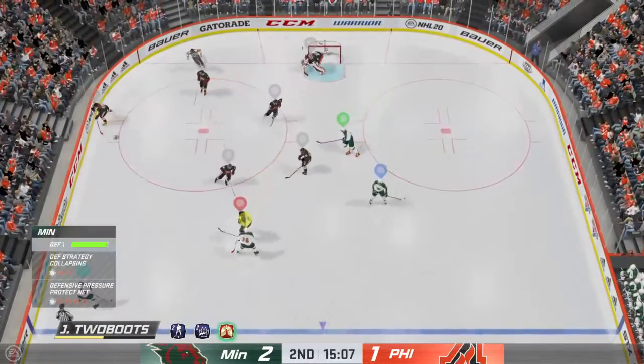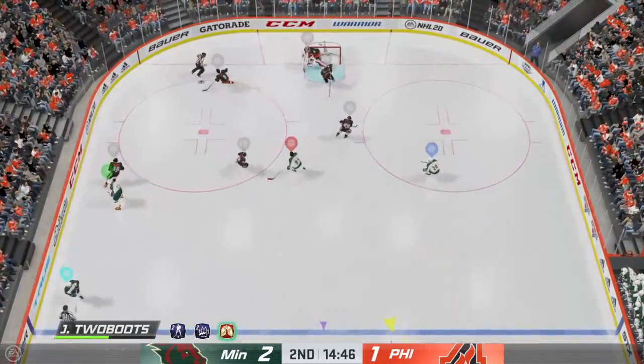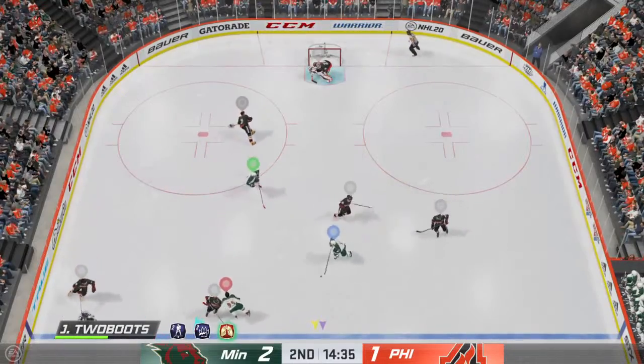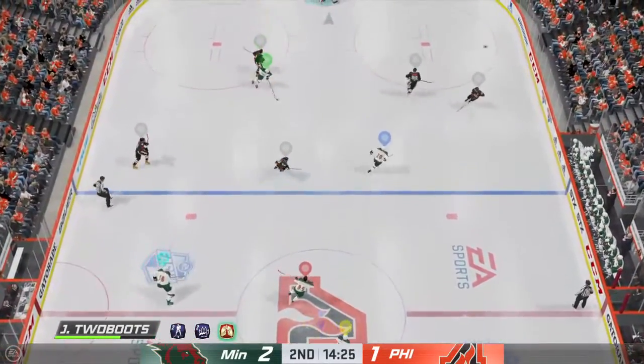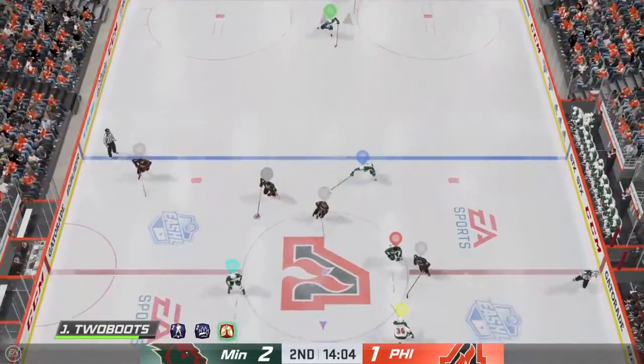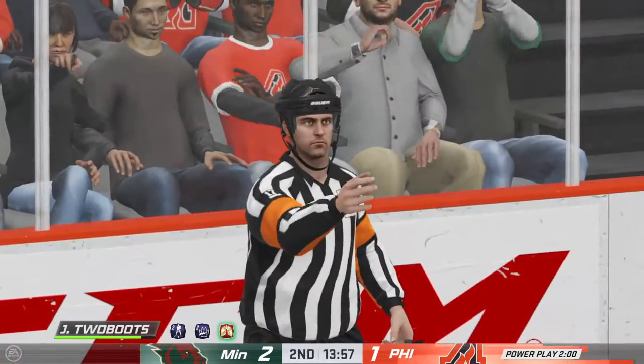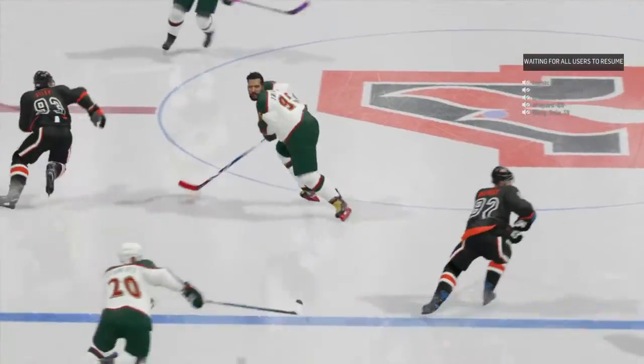Great poke check on the reach. Intercepts the pass. Here's a blast! Doesn't go! Ritu's got it in the defensive end. Gets the puck over to Skillsy. Can't get a hold of that pass. Moves it quickly over to Price. There's the whistle, and a penalty is coming up on this one.